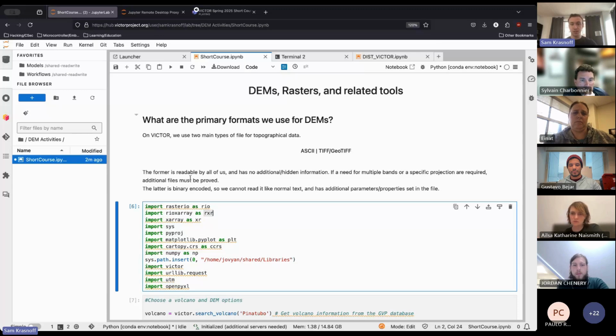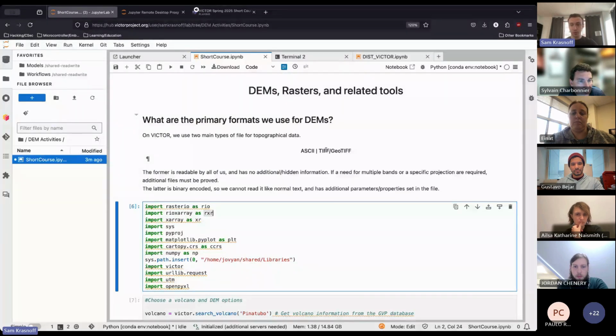So the former, ASCII, is what's called human readable. If I try to open an ASCII file on here, it's just a bunch of numbers. It's the actual elevation data, and that's easy for us to read. But a TIFF or a GeoTIFF is not human readable. It's all binary, so it's more efficient in terms of storing space.